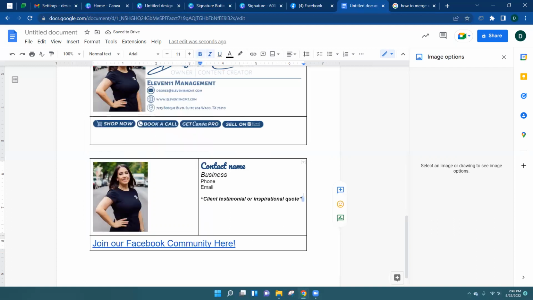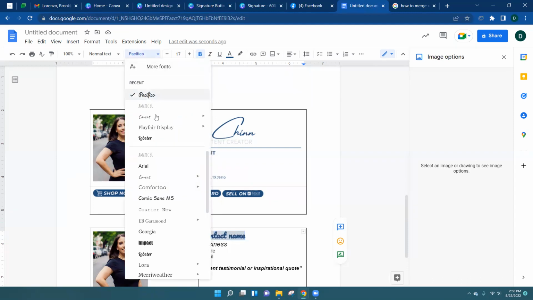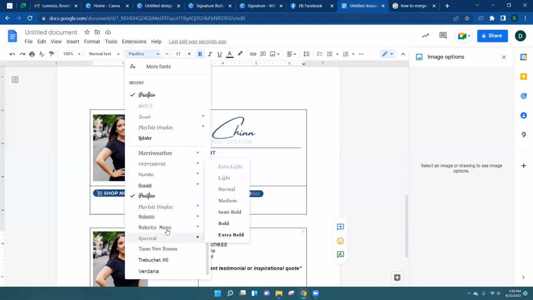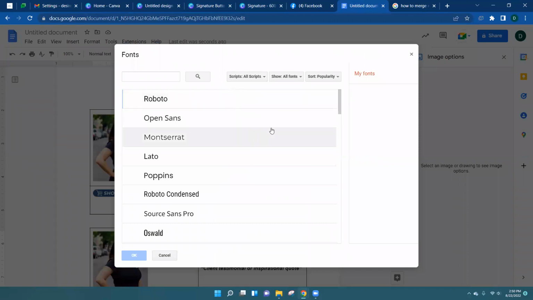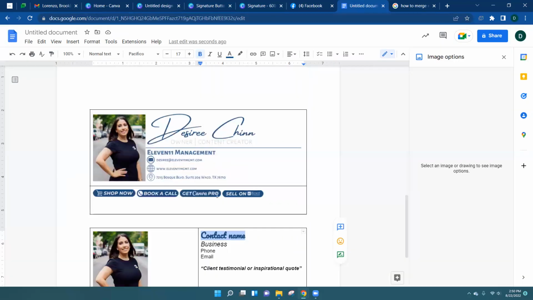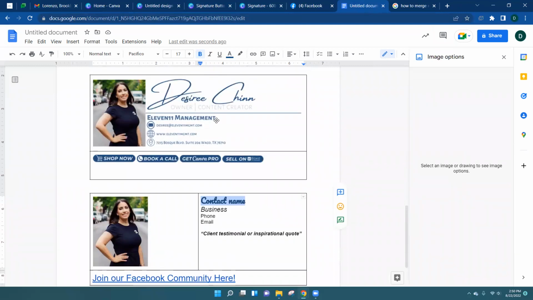Okay. So now to go back to this design, this is my favorite. This is the way I like to do it. It's already all written out, looks really nice. You have more creative freedom as far as the fonts go. When you use Canva, you can actually use your branding and everything. With this, there are only a few different choices, and then there are choices within those, but there's not very much. You can choose more, but it took me a long time to try to find something when I was trying to do it this way. So I just chose to do it this way. It works just the same, no big deal.